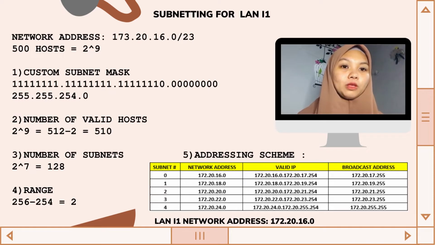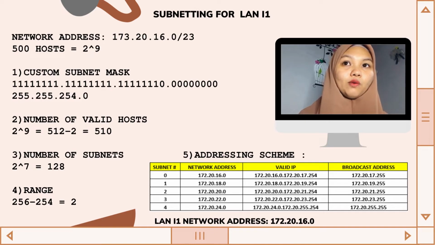To get the host, we convert to 2 to the power of 9, and we get 500 hosts. Then the custom subnet mask is eleven ones followed by zeros, and the subnet mask is 255.255.254.0.